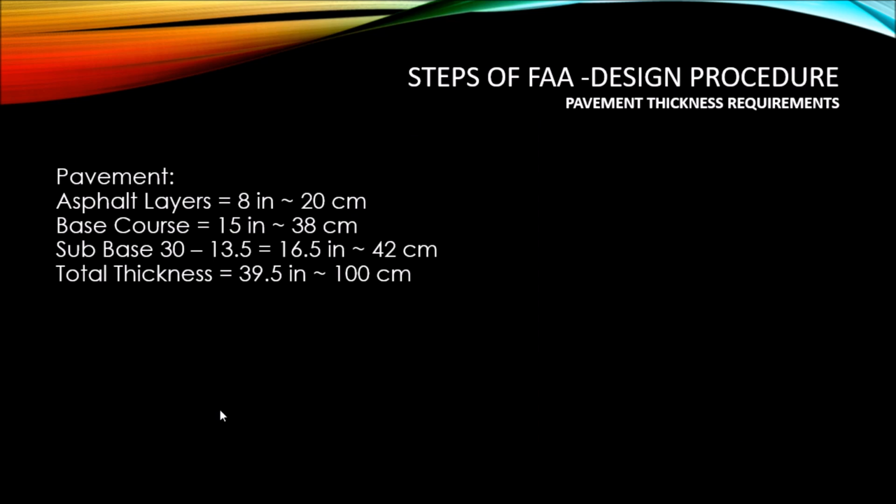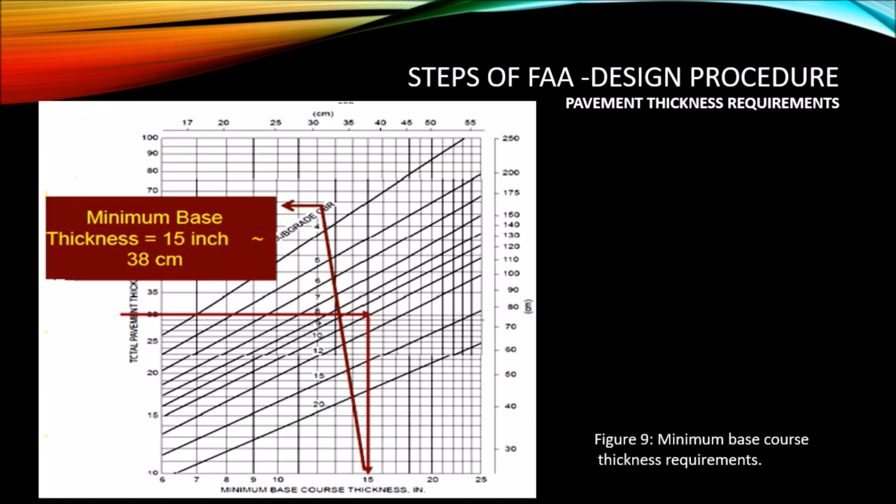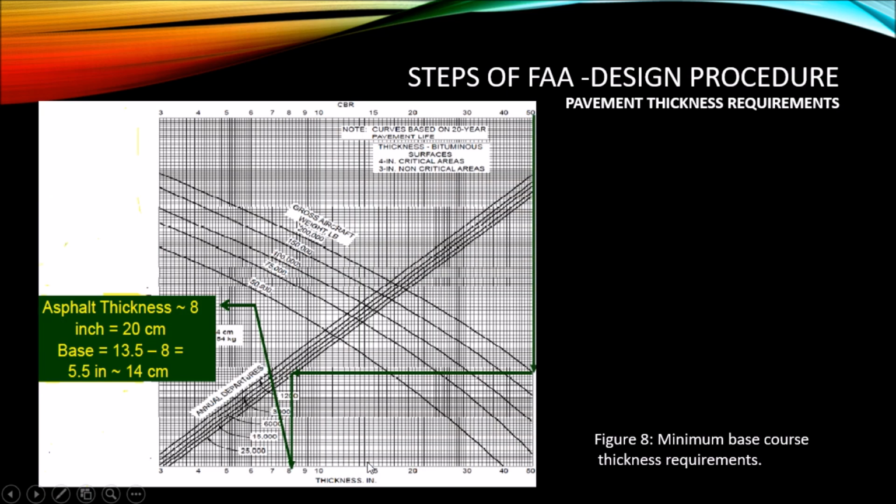So we go back to what we have, with CBR of 10, total thickness is 30. You can see from here 35, we have 25, we have 20. So 30 falls in here. We try and touch this line, these are different subgrade CBR. So ours is 10. As we move it straight, we touch where we have that of 10, and then we move down. We have minimum base course thickness should be 15, but we had 5.5, so we'll adopt 15.